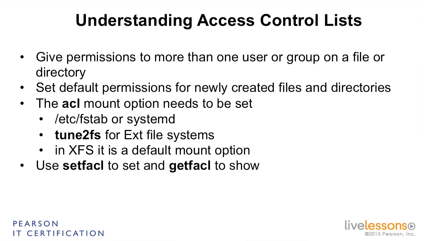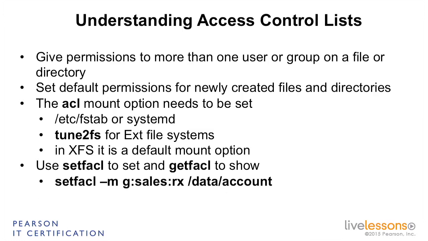So before I'm starting the demo, it's also good to have an overview of what exactly we are going to do. There are two commands involved in managing access control lists. First, there is setfacl for set file access control list. And that is what you use to set. And there's getfacl, which is what you use to get an overview of current access control list settings on files.